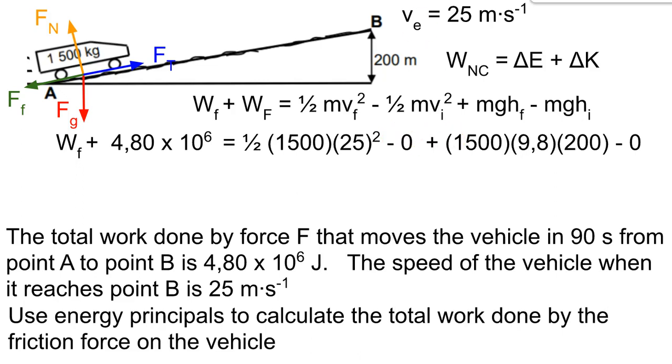Okay, if I now look at my change in potential energy, my final potential energy was at a height of 200 meters above the ground, mgh, and my initial potential energy, because it's on the ground, is going to be 0. So I have all these numbers. I only have one unknown, so I can quickly calculate this plus that on my calculator minus the 4.8, and that will give me the work done by the frictional force as minus 1,39 times 10 to the power of 6.